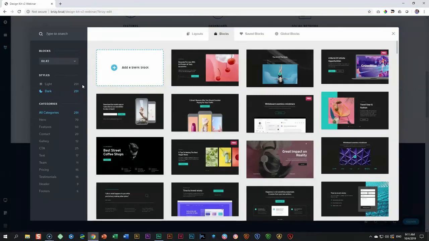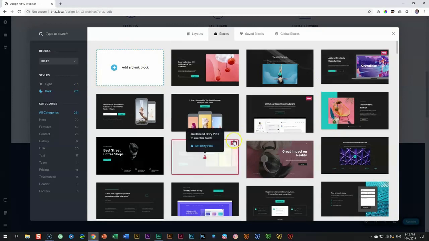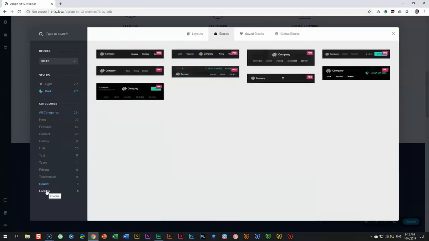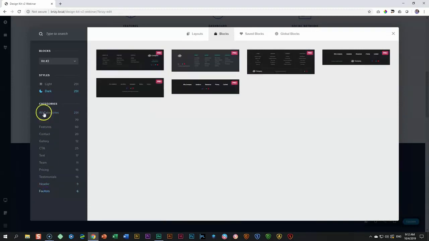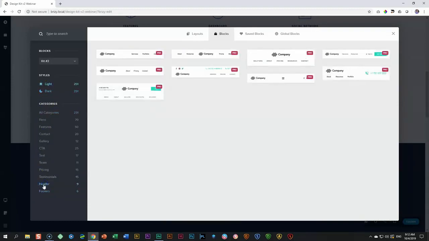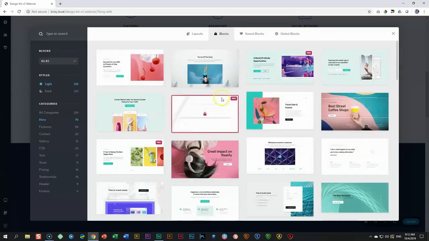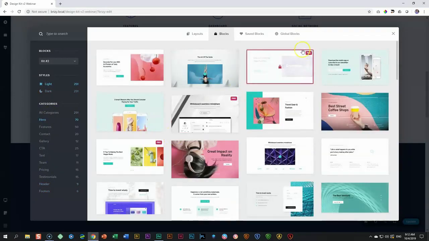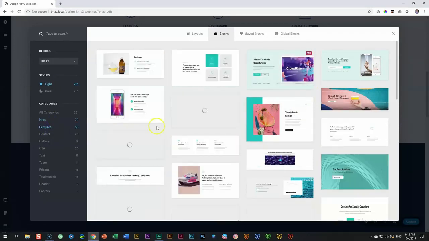and just look at what we've got here in terms of free versus pro. I'm showing you this currently in the free version so that you can clearly see where the pro blocks are. Naturally, the header and the footers are pro features, so these will only be included in Brizy Pro. If you go through the others, you will see the little pro up there. And if you own the free, well, can you own something that is free? I guess you can. If you use Brizy Free and you think, oh boy, this one block here just convinced me to go pro, then all you need to do is here click on the Get Brizy Pro and it will take you into that.